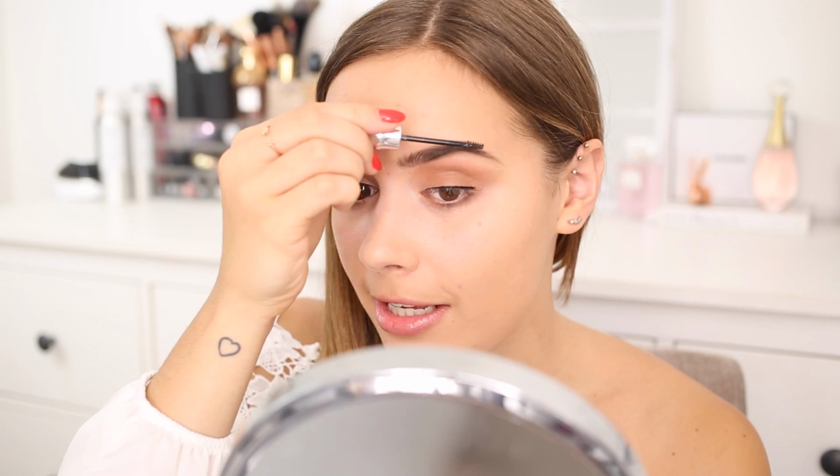And my brows really need setting in place today. I woke up this morning and they were just spiking outwards from my face. I must have slept really awkwardly on my eyebrows and they were just pointing out in every single direction. You can even feel them working against the brow setting gel. That's how rebellious they're being today.